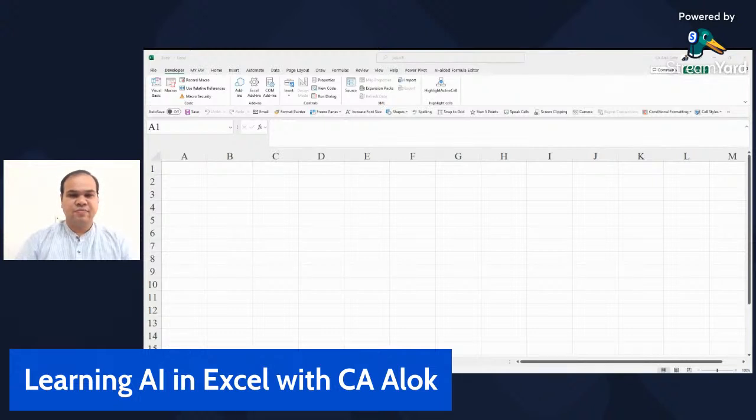If you can confirm, you can write visible if my screen is visible to you all. Visible. Great.